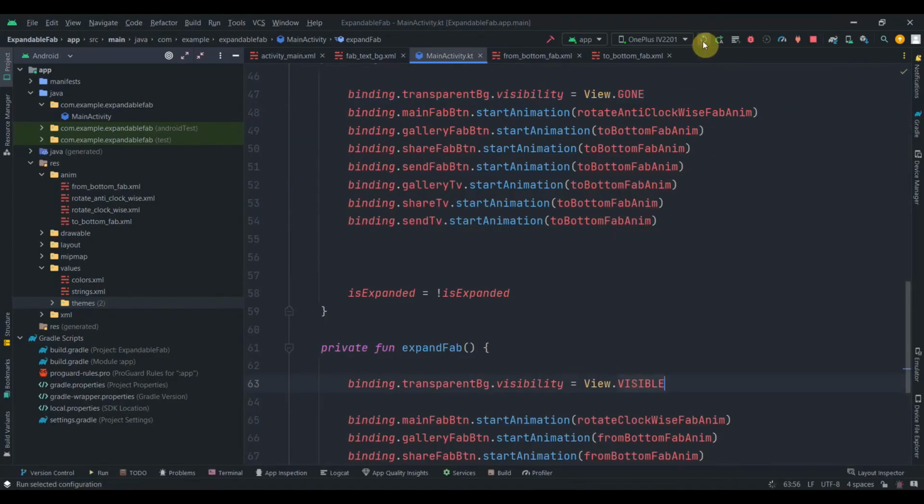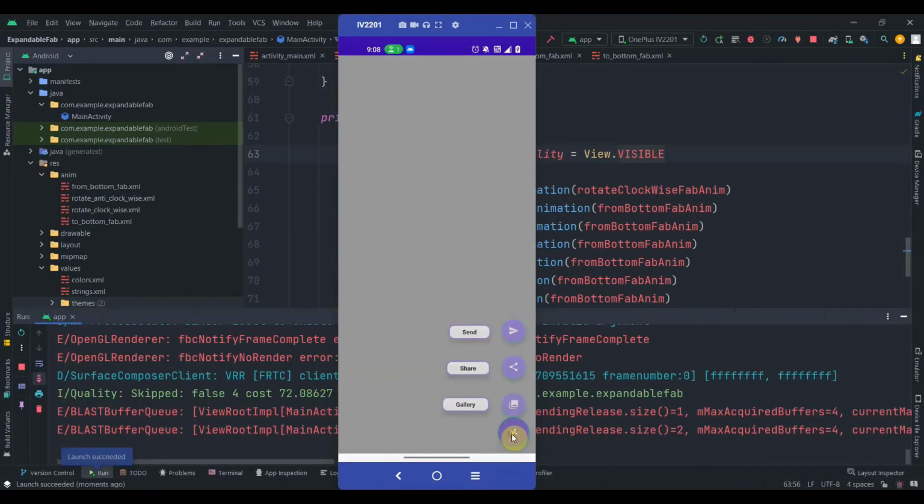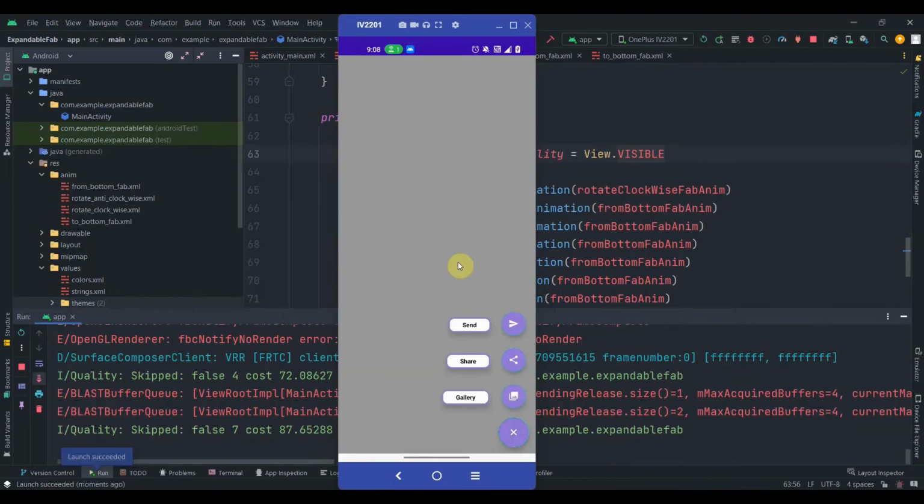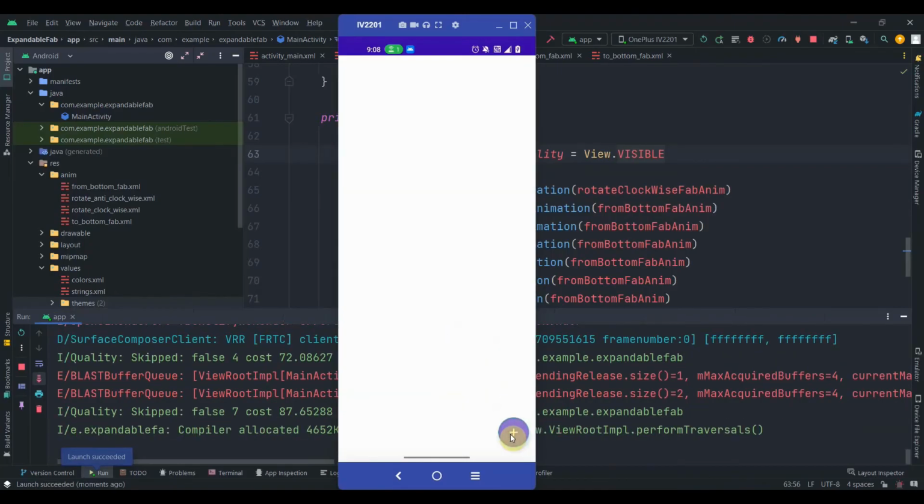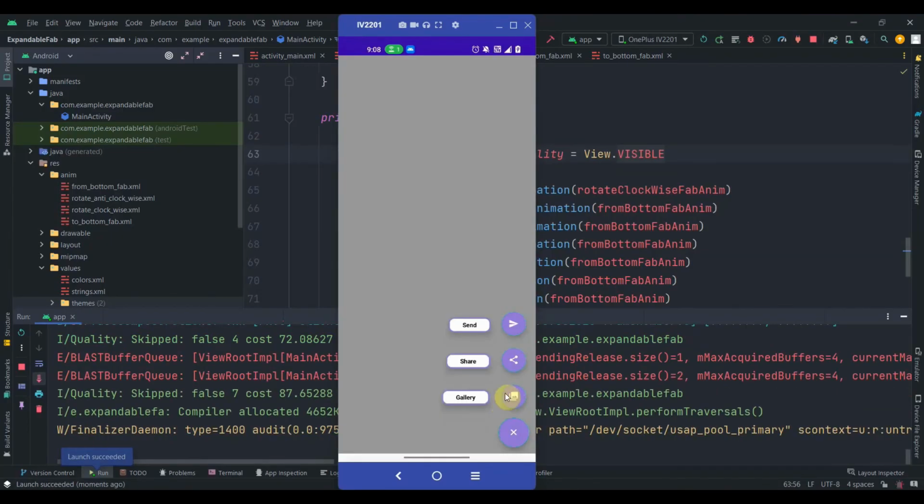Okay, so let's try to run the app again, and if I click on this, yeah, this one is a dim background. If I close it, cool. I don't know if you have seen the stroke kind of color over here, we need to get rid of that. So I'll minimize this.